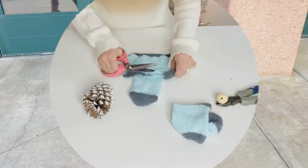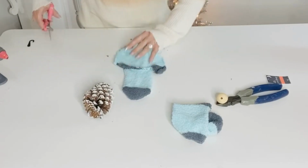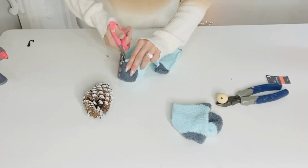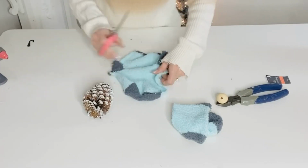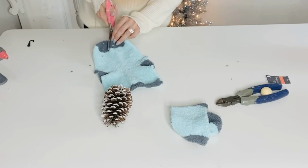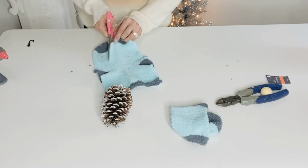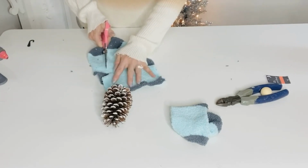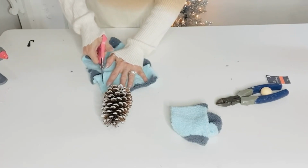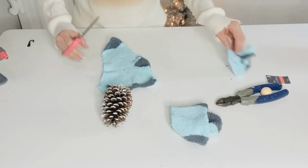I always use any pinecone, and then I'm just going to take this fuzzy sock and cut the sock down the center and separate it in half. And you guys could use any sock that you all have on hand. I'm going to use the sock for the little pinecone hat, and then I'm going to just make a triangle with my scissors to create the sock hat. I hope that makes sense for you guys.